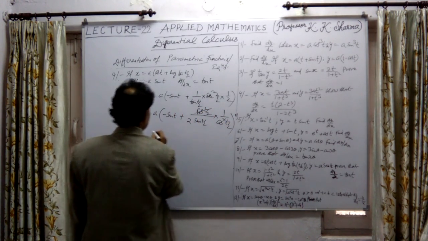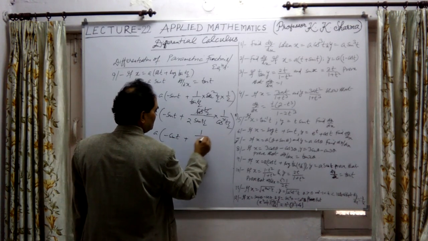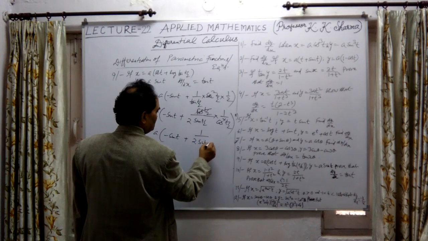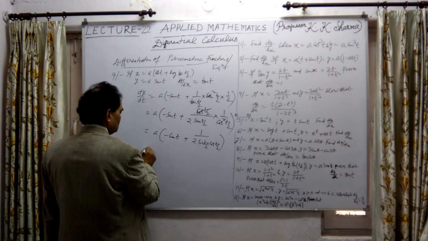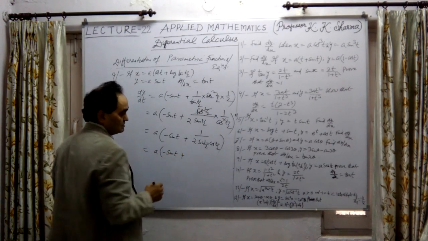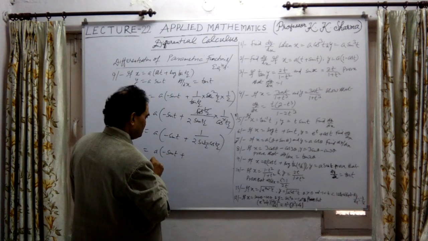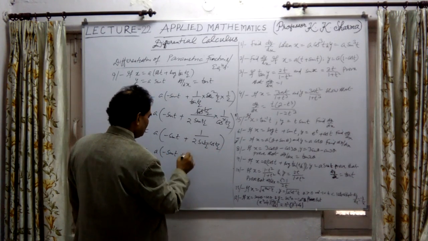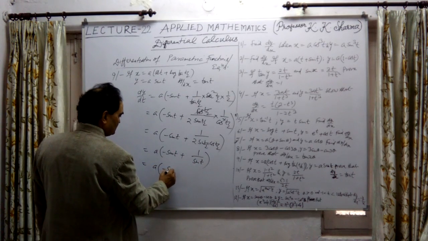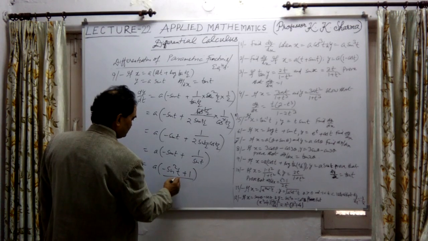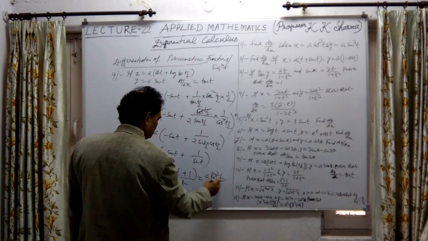Okay, so we have obtained minus sine t plus, in the denominator, 1 upon sine t/2 into cos t/2. This is nothing but 2 sine theta cos theta is sine 2 theta. Sorry, I had taken this as tan inverse t/2, so I wrongly assumed. My mind was not present at the moment. Sorry, this is sine t and this is 1 upon sine t only. So this is minus sine² t plus 1 divided by sine t, which is nothing but cos² t divided by sine t.